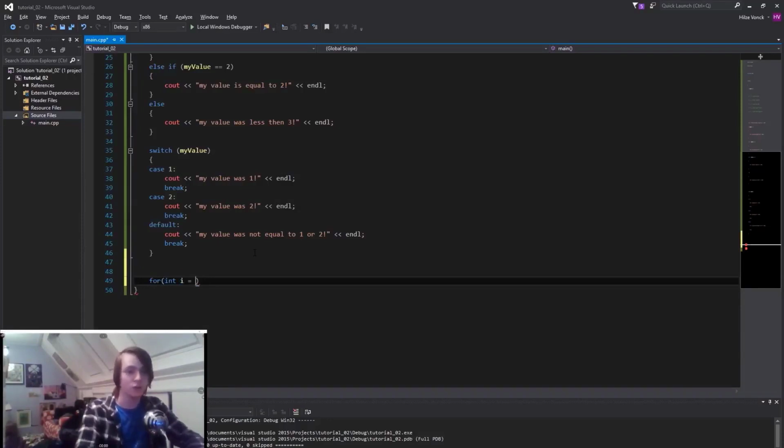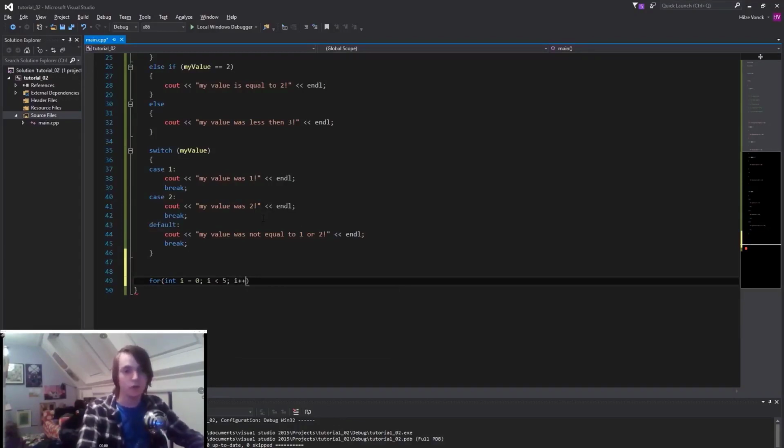You set it equal to a starting value, so let's say 0, and then you specify do this while this is true. So this is basically a different version of a while loop. I will show you in just a second that you can do the same thing with a while loop. So now you will specify the statement just like we do in an if statement. So while i is less than, let's say, 5, then we end that part, and then we do i++, since we want to increment i by 1.